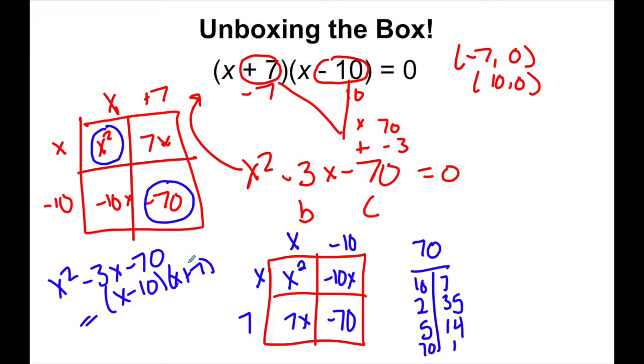Every point that's on one is also on the other. And so what I know by looking is that (10, 0) and (-7, 0), because they're the intercepts of the intercept form version, have to also be intercepts of the standard form version. So that quickly makes figuring out one of the most difficult parts of standard form a lot more straightforward, all right? But this factoring tool is essential.